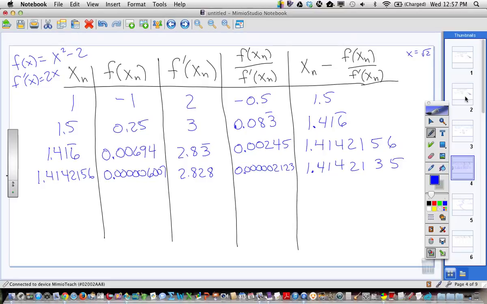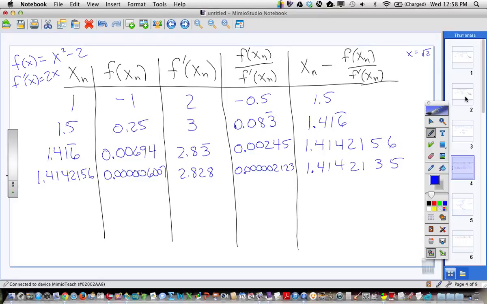All right, so on your homework today, there's going to be 3 problems. There's going to be one where you have to explain: they give you a graph, and you picture what would happen if I did Newton's method to this. So it's just an explain problem. You're going to have one problem where you do a table. And then there's going to be a problem where you do that super duper shortcut with the answer thing. It's got multiple parts, and you try some things. What happens if you try this initial guess? You'll get in there and do it and see what happens. And then what if you try this other initial guess?